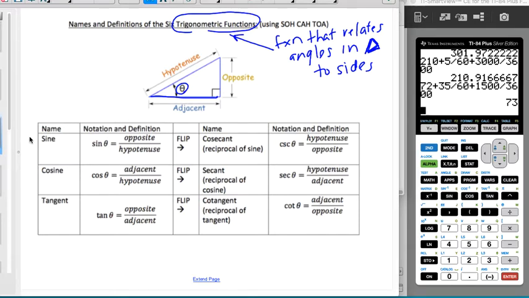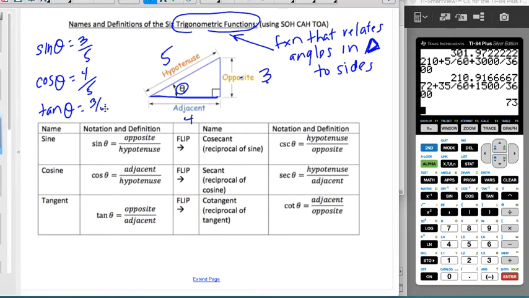So the sine function, right? It's written S-I-N-E, and we say sine. The sine function, sine of theta, is the opposite side over the hypotenuse. So let's say in this problem that I made this a 3 and a 4 and a 5, right? That is a right triangle. 3 squared plus 4 squared is 5 squared. So in this triangle, the sine of theta would be the opposite, which is 3, over the hypotenuse, which is 5. The cosine of theta is the adjacent side, which in this problem would be 4, over the hypotenuse, which in this problem is 5, right? And the tangent of theta is the opposite side, which is 3, over the adjacent side, which is 4, so 3 over 4.